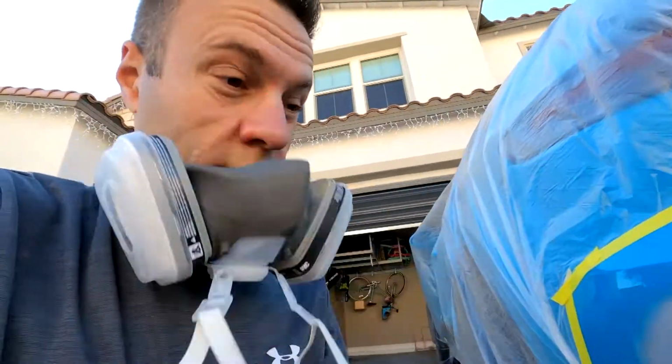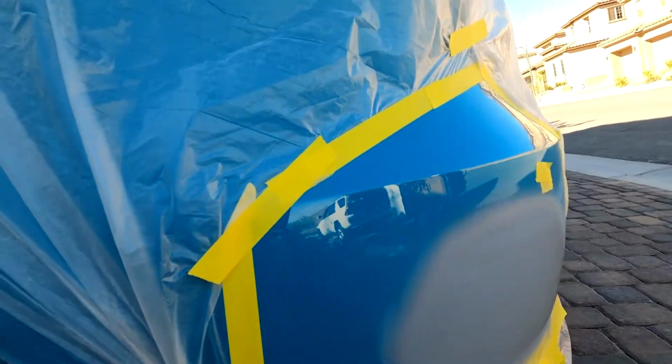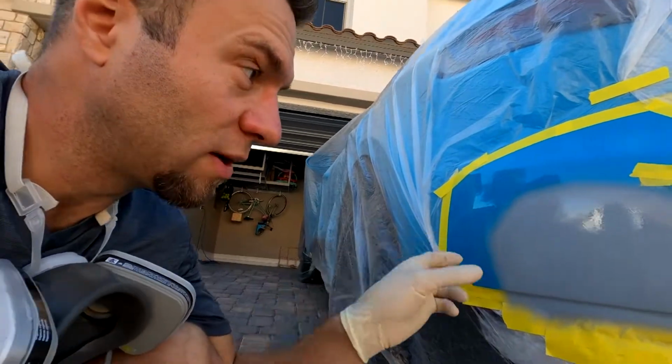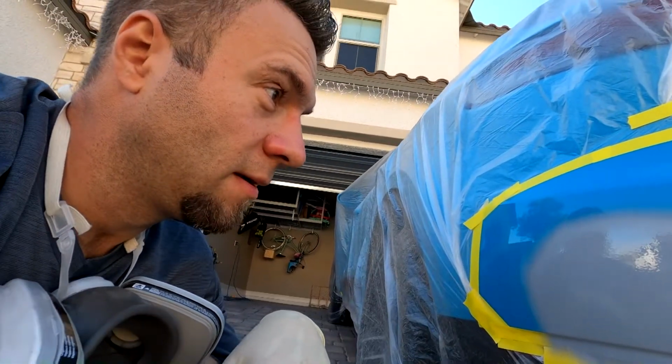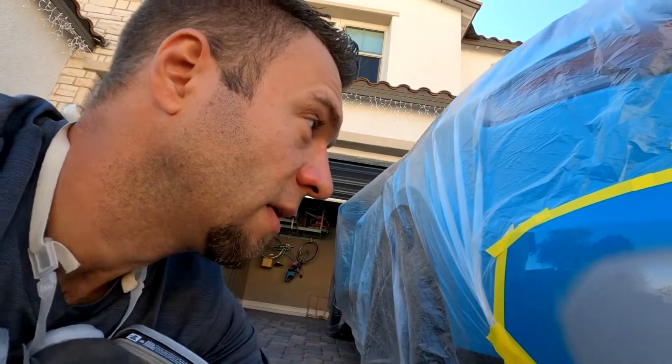Okay, so that's it. If you look, you can kind of see the reflection, how everything is pretty smooth all the way around. And like I said, just that trigger action, you don't want to stop. You want to let that trigger go with the air pressure. Okay, so I'm gonna heat this up a little bit and we'll get started on maybe mixing the color.